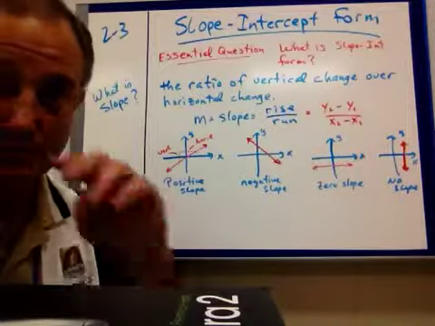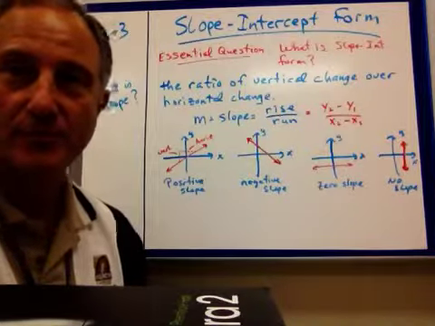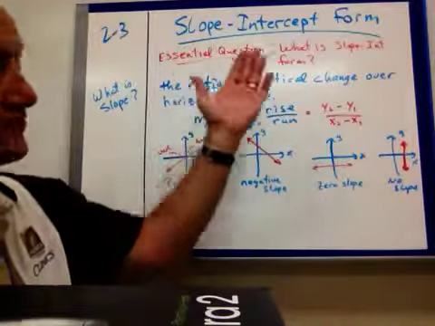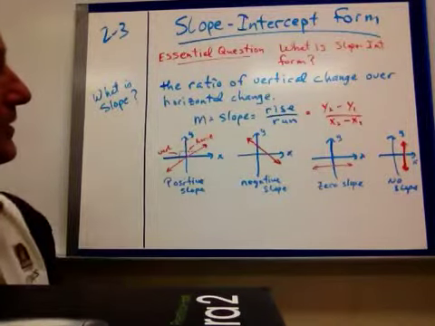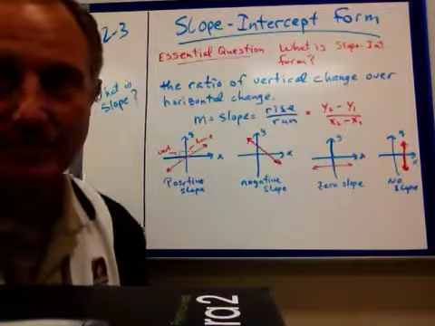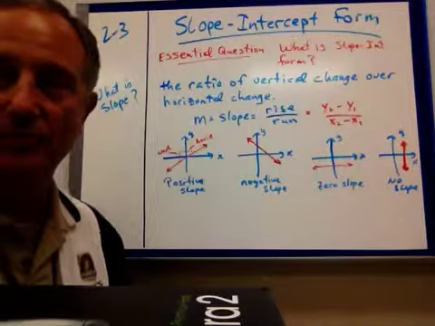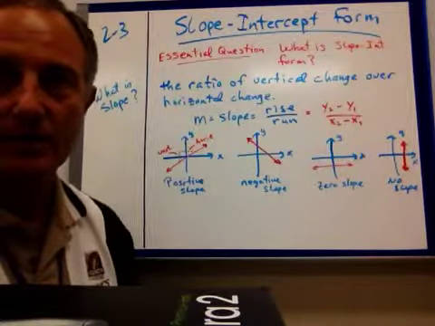Back here for Algebra 2 again, moving into the second chapter. Hopefully everybody had success in the first chapter. Moving on here with the notes. Today we're going to talk about slope intercept form. It's in section 2-3 in the book. The essential question is, what is slope intercept form? Well, we're going to split them up and talk about slope first, and then what the y-intercept is and the x-intercept, and then we'll put them together and look at the equation.